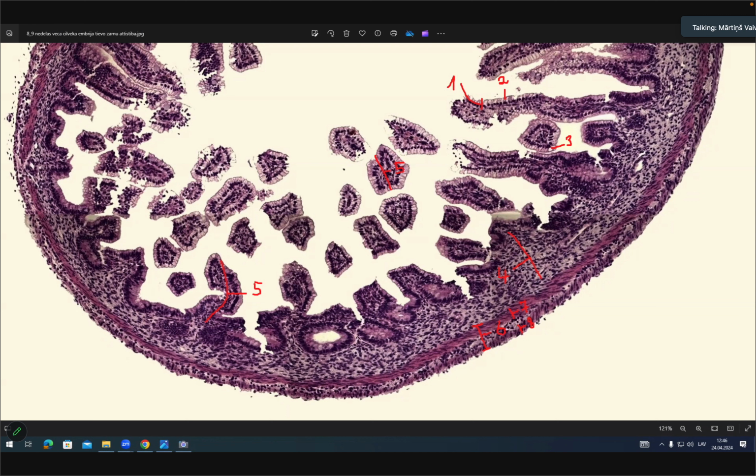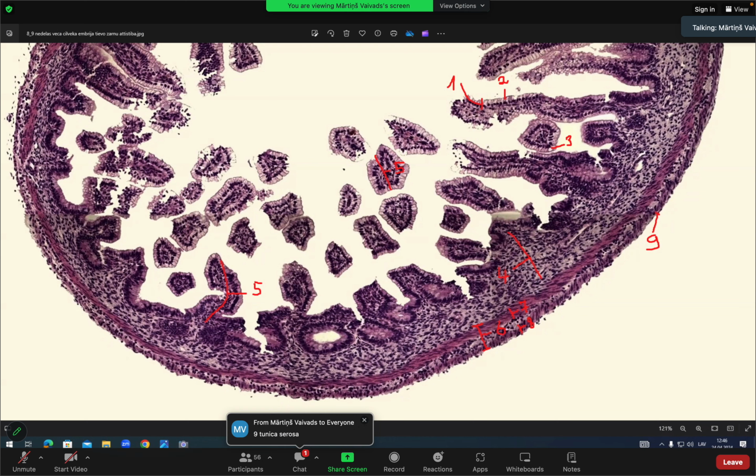What about the serosa? Yes, it's here, but it's super, super thin. So number 9, tunica serosa. You might just see this mesothelium, the simple squamous epithelium on the surface, but it's a very, very thin layer on the outside, not that distinct. In some slides, of course, it can be a bit thicker, but it depends on the location. Typically, it's very, very thin. And in many slides, it is also damaged. You might not see the serosa at all.